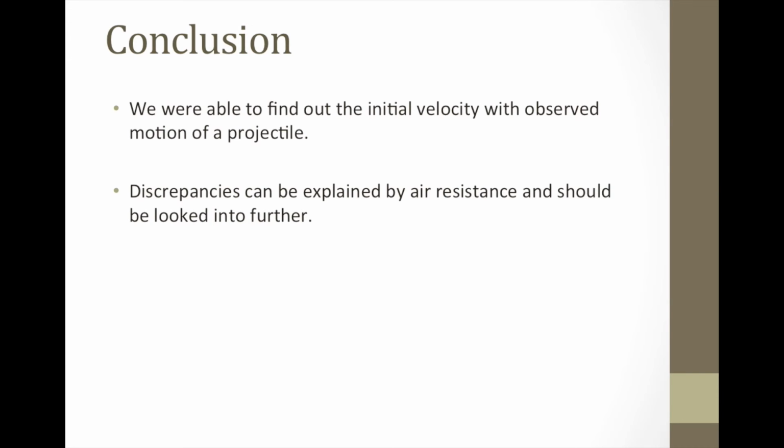So in conclusion, we were able to find out the initial velocity with observed motion of the projectile using the energy principle and Newton's second law. So the discrepancies can be explained by air resistance, and since I don't really understand how air resistance affects the ball as it's going up, I only know when it's going down, it would be an interesting thing to look forward into.